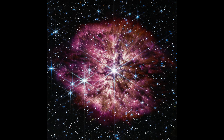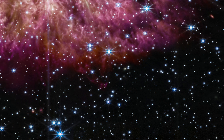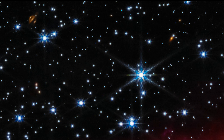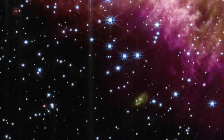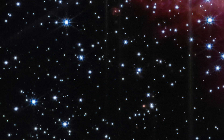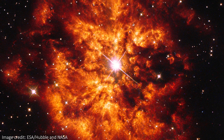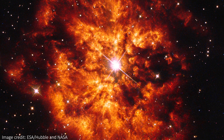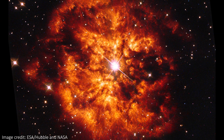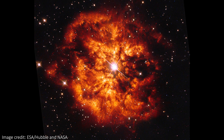As ever with these beautiful JWST images, we can play spot the background galaxies, so please tell me your favourite oddity you can find in the back of this image. I think this oddball is particularly intriguing, as well as this interesting looking galaxy. JWST is so good at collecting light that it just cannot have a blank backdrop. Remember how many objects we can see in the back of this image, and now compare it to this older Hubble image of the same star and nebula taken back in 2015 — it's way less. It takes Hubble so much longer to collect enough light to see distant objects that most of them just aren't visible in this older image.